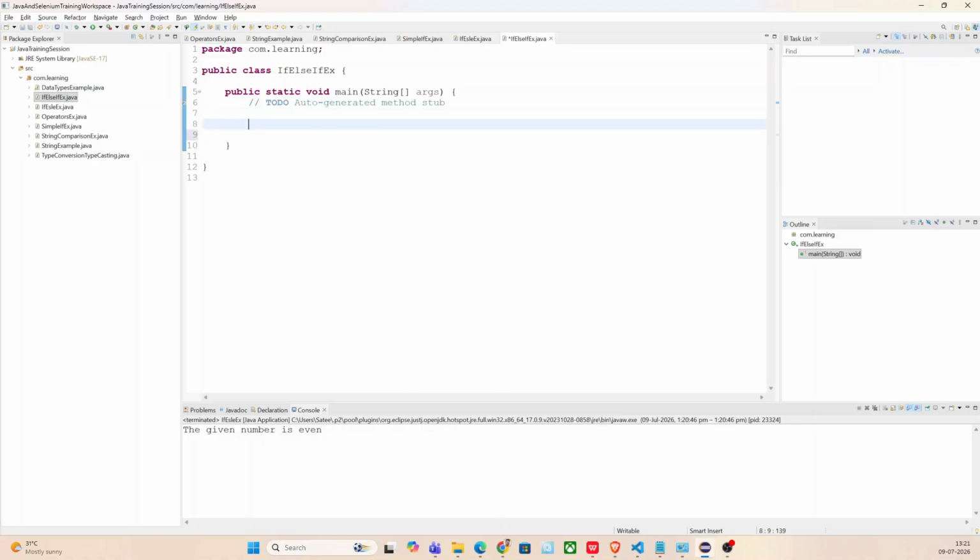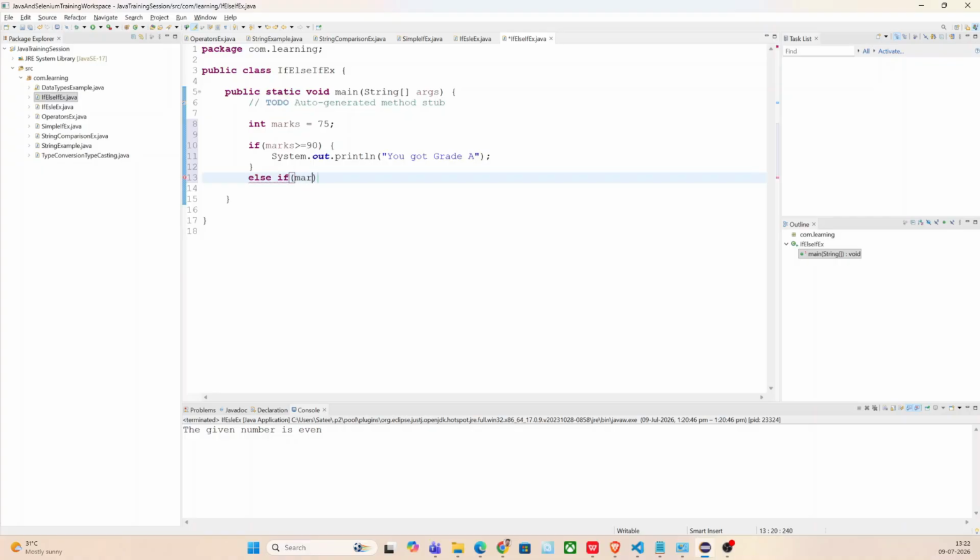Let's see now. Let's suppose there are marks. If the marks are greater than or equal to 90, then we print: you got grade A. So we have to check multiple conditions here.